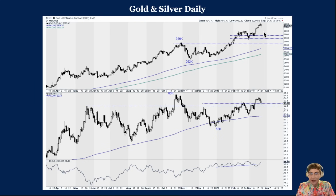But I'm getting off the short-term track here. But these are the support levels we're looking at for gold. So initial support might be here. I could have put a line in here, call it 29.50 or 29.40. But on the daily chart here, you can see this is a good level, 28.50 to 2900. There's support here.